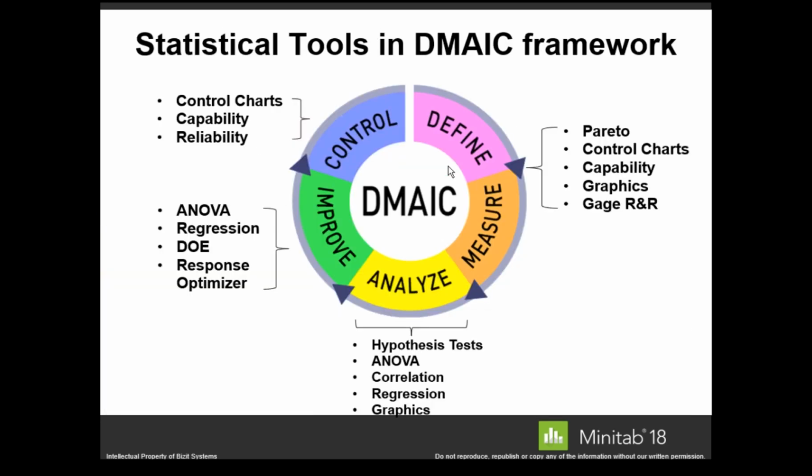Okay, so this one is where we try mapping statistical tools into the DMAIC framework for process improvement or Six Sigma. So let's say in the define stage and the measure stage, basically we always use a Pareto chart to find the most important. We create the control chart to know about the process, whether your process is capable or not capable, in process or out of process, and then we go for capability analysis. We have graphs. Let's say you want to do the histogram, box plot, dot plot, and then also we have gauge study, gauge R&R, and then for the analysis stage, we also provide hypothesis testing, your ANOVA, your correlation, your regression.